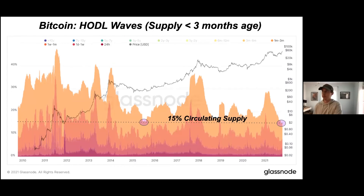Another way to look at this is the inverse — looking at the supply that's less than three months of age. It's only 15% of the circulating supply right now, meaning there are just not a lot of coins moving within these timeframes. You also get pressure from the HODL waves and long-term holders with lost coins. There are about 2.25 million coins in that 10-year price span, and Satoshi's estimate is over a million of those. Those add to the increasing supply dynamics because there's a high probability those coins aren't coming back.